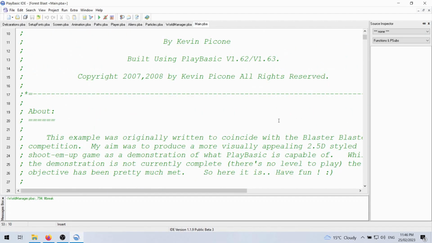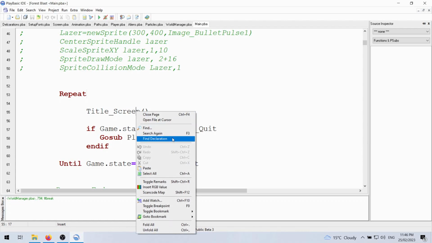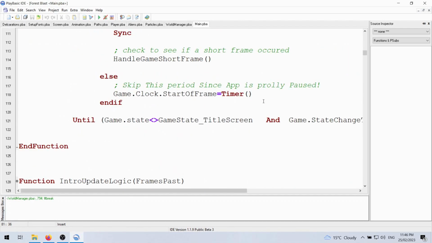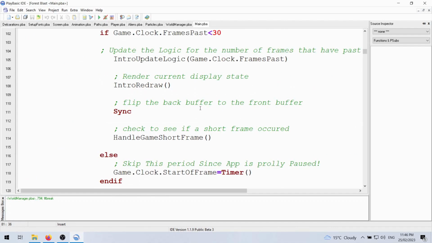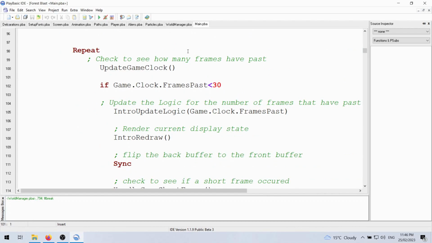So we've got to the main loop, which is showing the title screen initially. So look at that code for a second. Find declaration. We're setting game state to title screen. In other words, we're in a loop until this is no longer title screen. So we've pressed a key to exit title screen, or maybe we've hit escape to exit. We're checking the timer and then seeing if the amount of time has elapsed before it's time to redraw the screen.